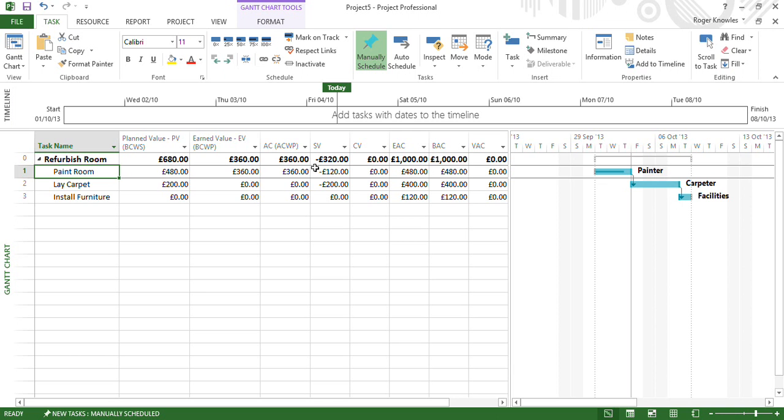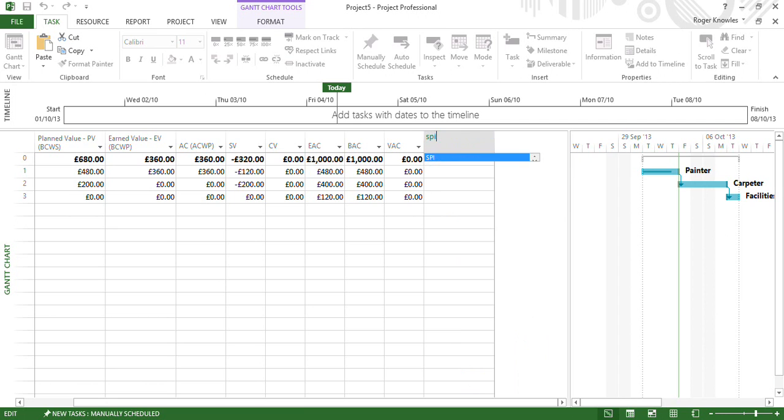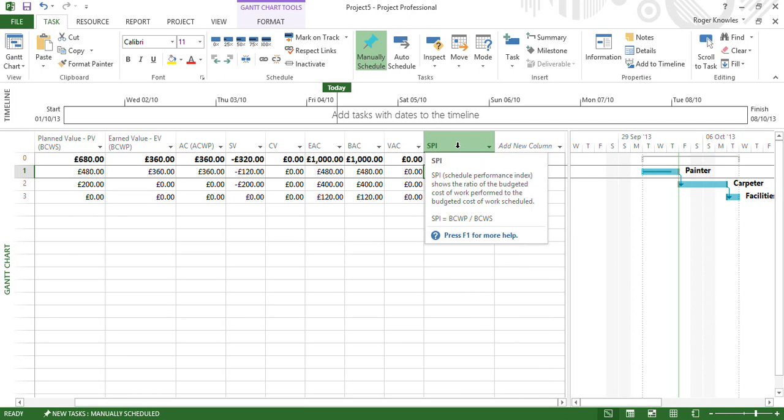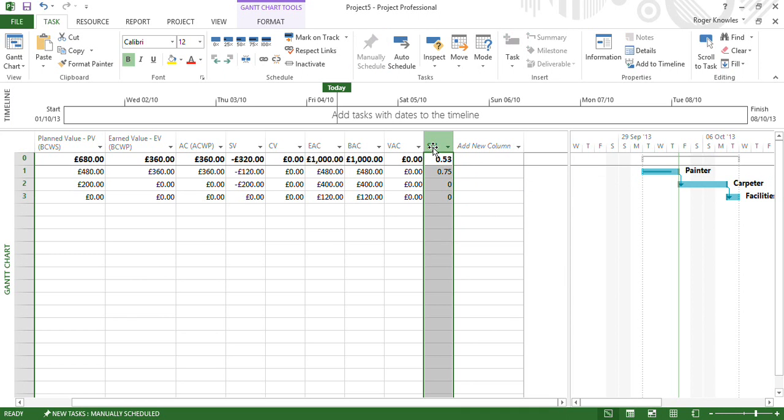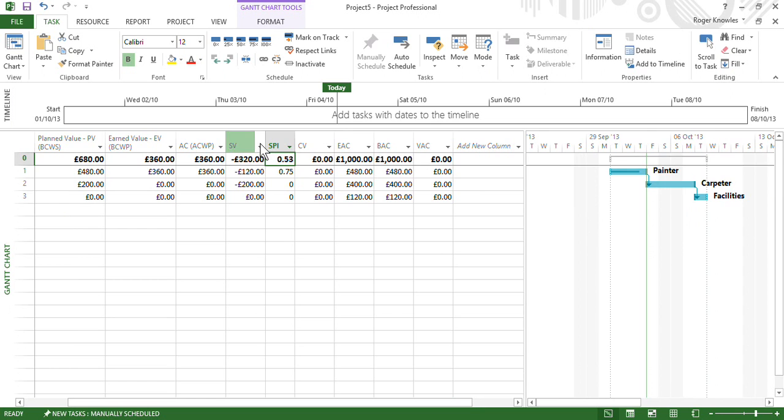I'm 120 behind. There is an additional column that can be shown, and I'm going to add this. It's called the SPI. And if I hover over it, you'll see this is called the Schedule Performance Index. It represents a percentage almost, if you like, and at the moment it's running at 0.75. If it was at 1, it would be bang on track. As it's less than 1, this value is showing me that I'm slightly behind where I should be on this task at the moment. So let's go and make this 100% complete again, and now you can see my Schedule Performance Indicator is 1. I'm bang on where I need to be.